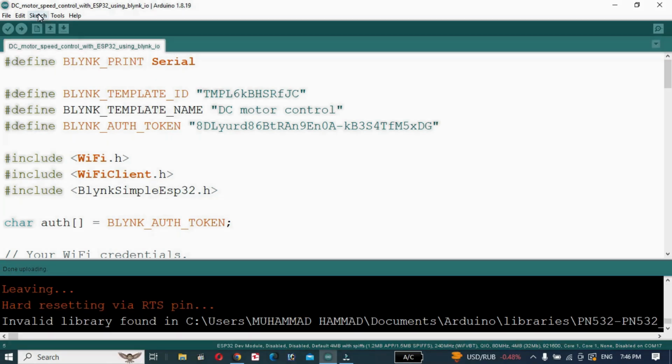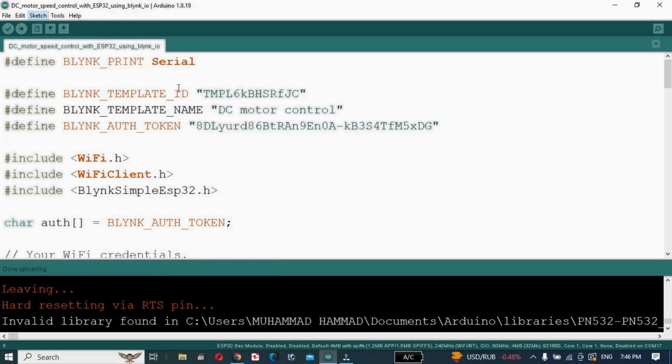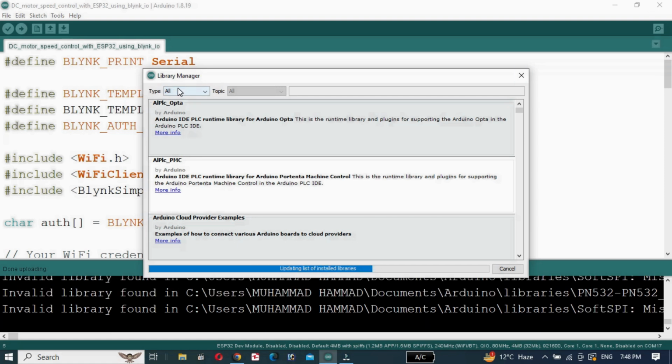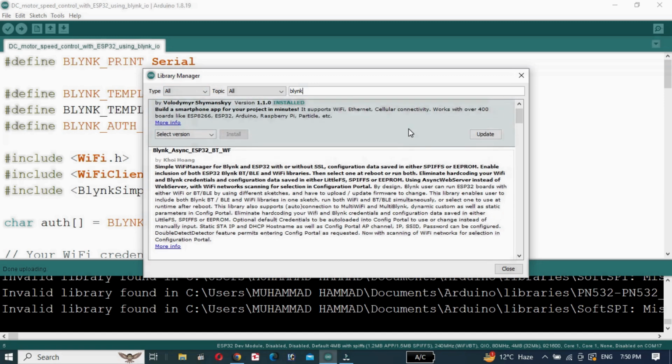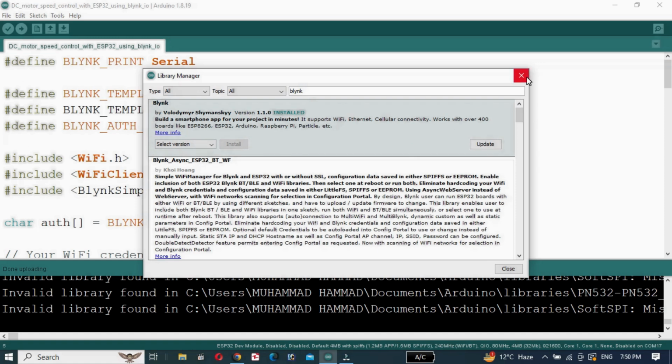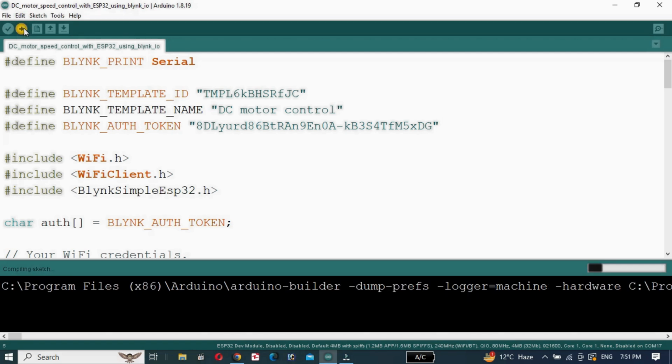Install the required libraries. Upload the code to the ESP32.